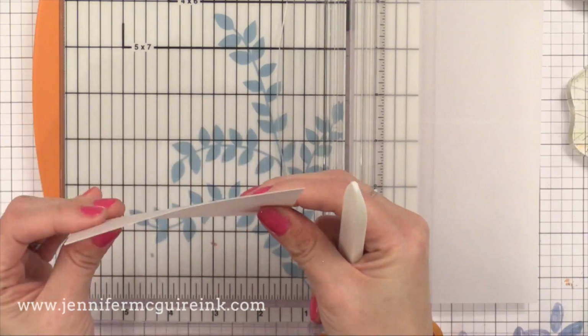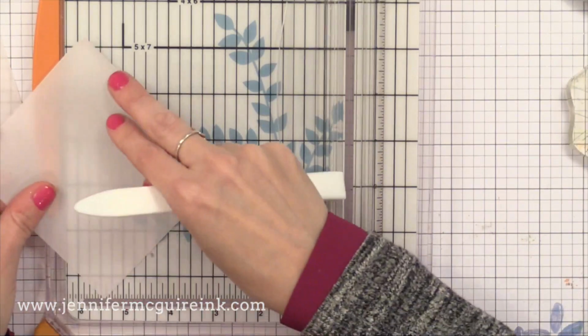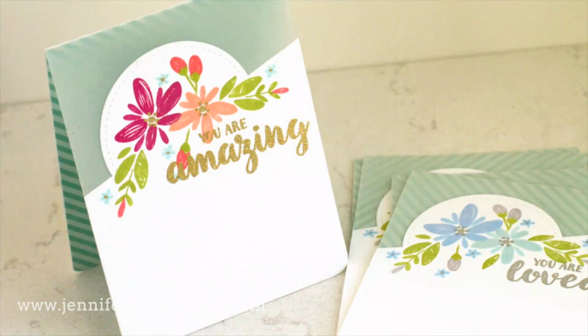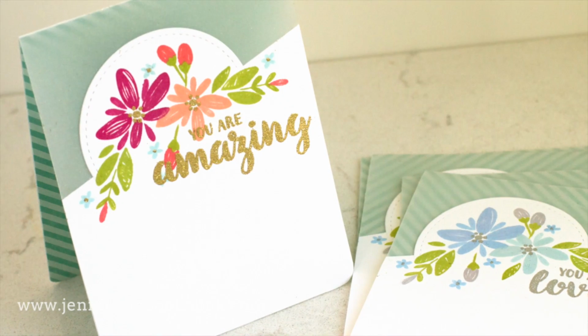This will be the top of our card. And this will get sandwiched between pieces to form our card. So I'm going to create several of these and have them on hand for all 5 of our cards. To assemble our card, we're going to sandwich those vellum pieces between some cardstocks and some pattern papers.